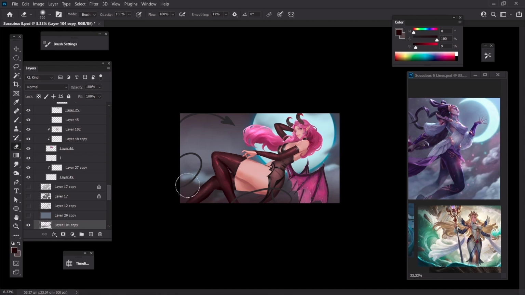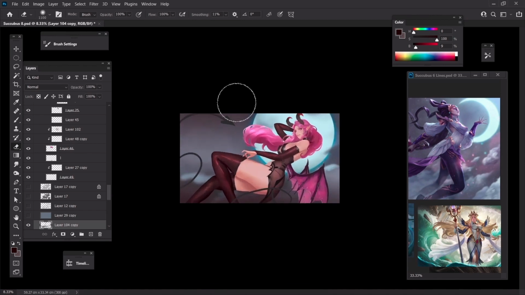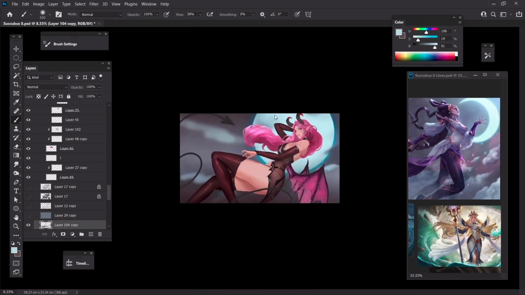And I kind of like these big shapes that we have. Perhaps we can just add cloud like that. Cloud maybe like that.